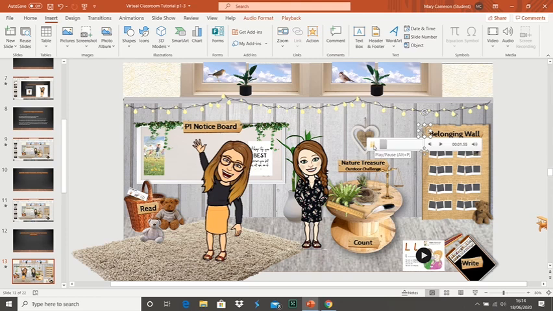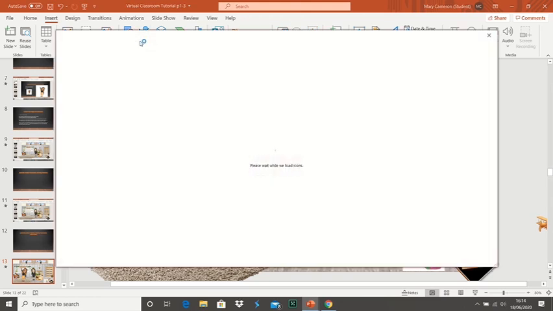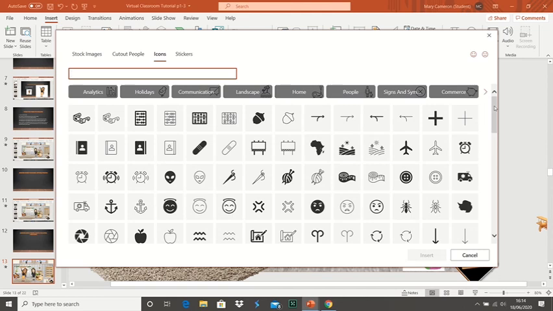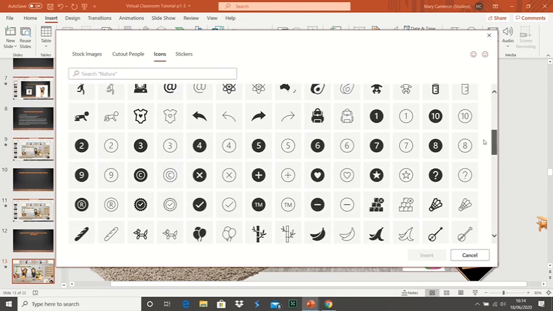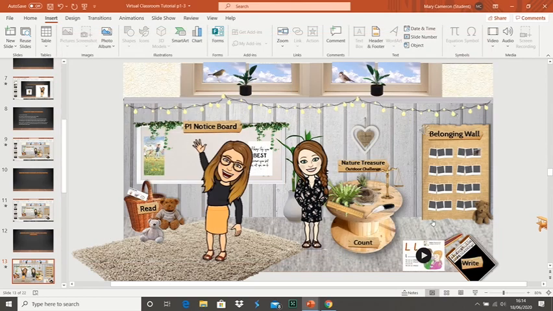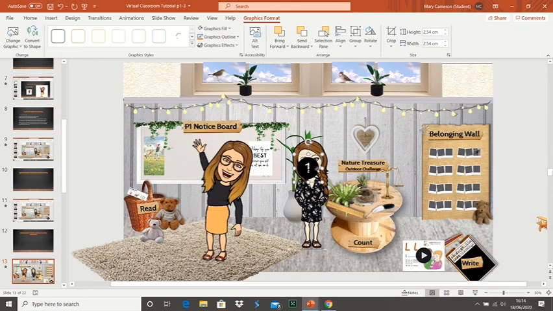And again, you could insert an icon, and the icon could be like a number, or it could be something like a little recording sign that just draws attention. So I might say that's my number 1, and then I'm going to insert that up there beside that. Okay, so you've inserted a video, you've inserted an audio piece, which would be really, really lovely. That's so accessible for the children.